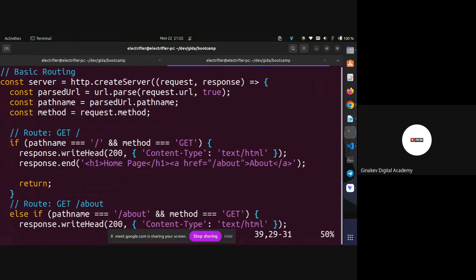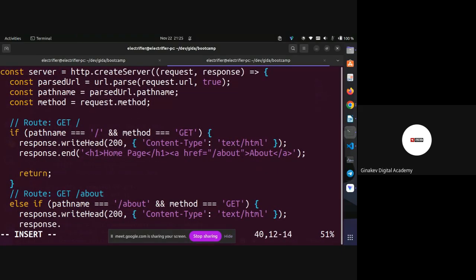text/html, and then response.end with the about page content.